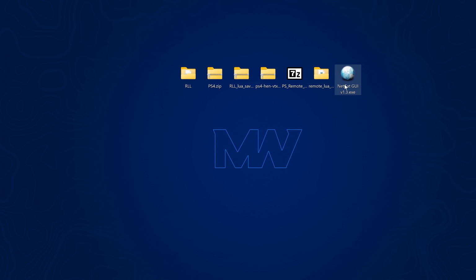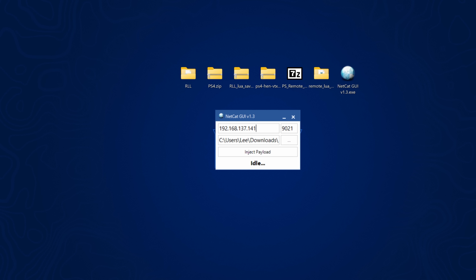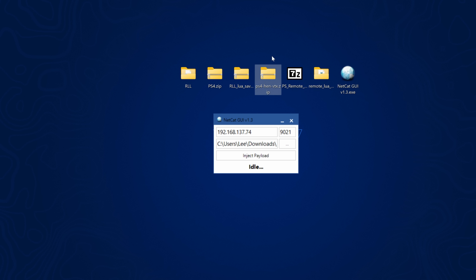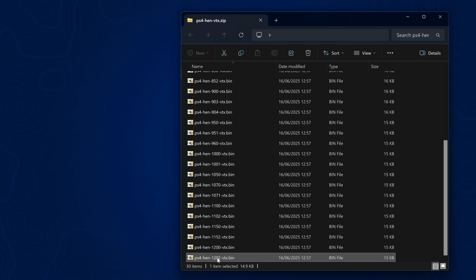Now I'm going to use Netcat GUI for this, my payload injector, but obviously you can use any other payload injector you want to use here. So again, in the payload injector, we're just going to enter the same IP address as our PS4 again, and port 9021. Now, we don't have GoldHEN at the time of recording, but we can use HEN-vtx, which was ported by EchoStretch, which works up to 12.02. If you look here, you can see we've got firmware supported all the way from 5.05 up to 12.02.